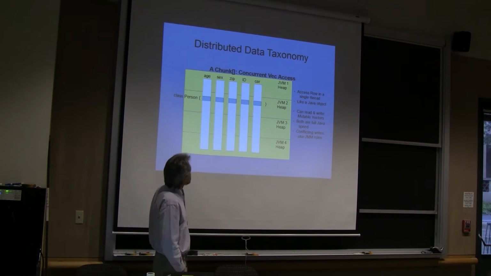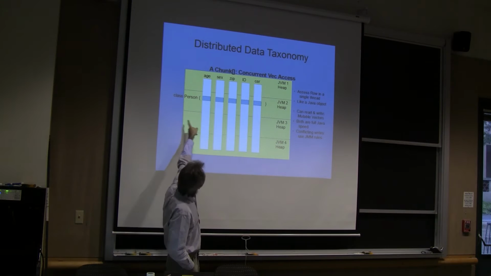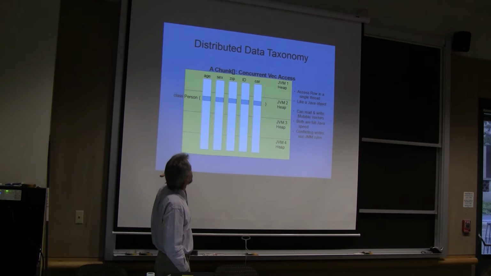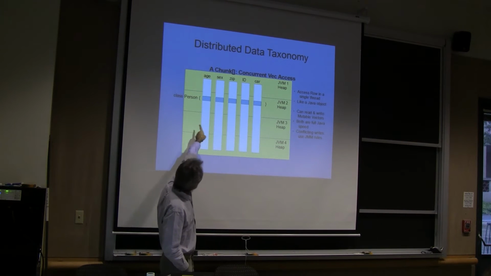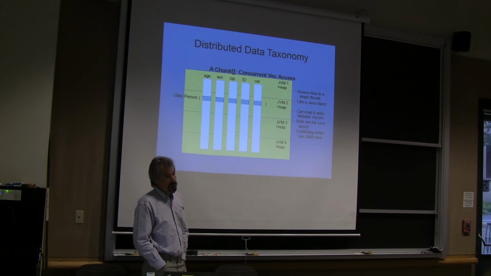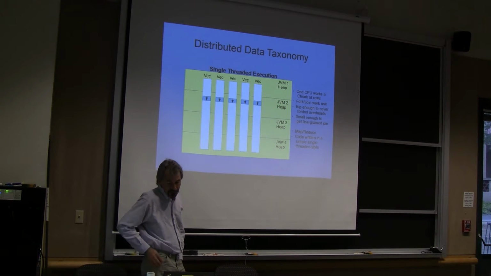Within a chunk going across this way, a single CPU will have private access, so it's single-threaded coding style. It looks like it's going to run parallel, but it's going to act like you're writing single-threaded code. And any one core then can go access this row as if it's his own little private playground and read and write however he wants without interference from any other core. And that's the single-threaded model.